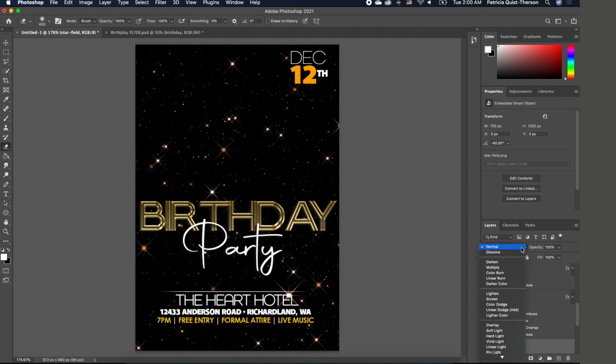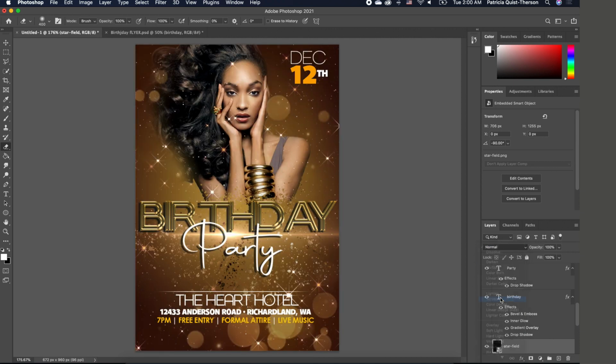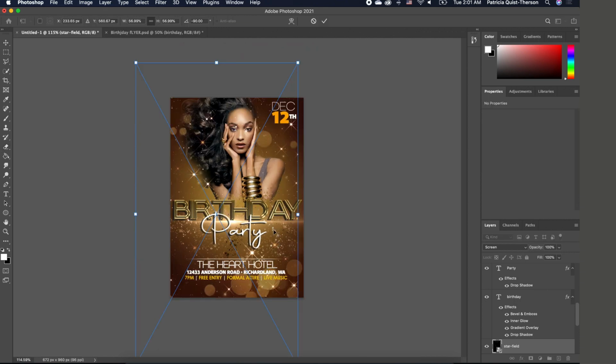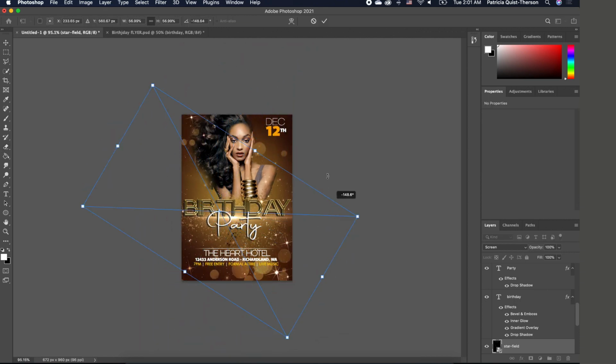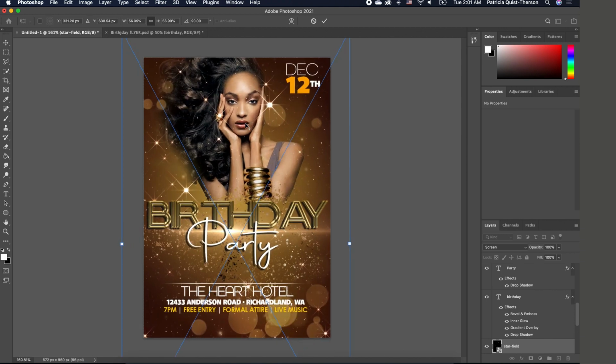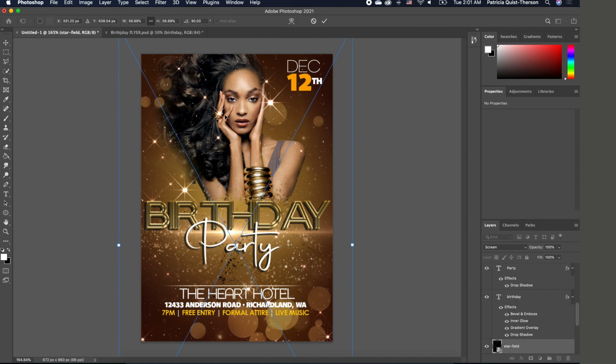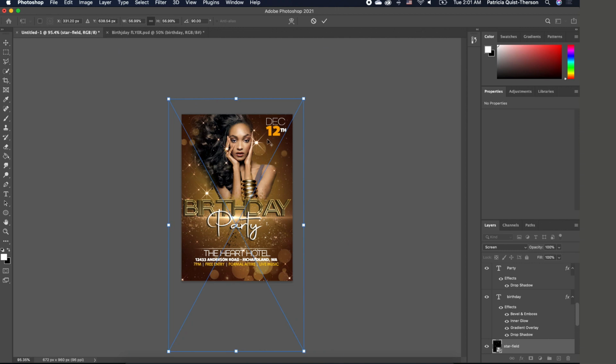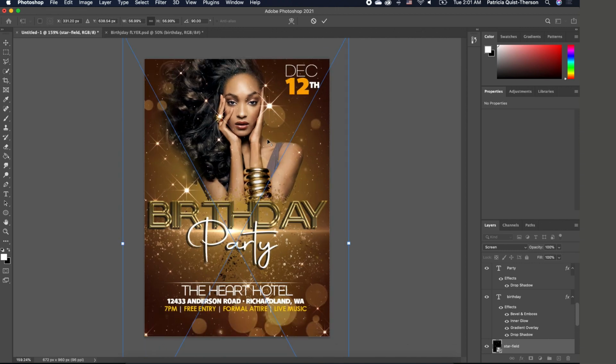Now we are going to do the same thing. Change the blend mode to what? To screen. You got it. So I'm going to zoom out because I want to rotate this. So I'm going to rotate it like this and hold down my shift. Now I want to move this and set that somewhere here. I'm going to zoom in. So we have almost like a sparkle on her ring, and we have this light here as well. So we have this bling bling going on her face.